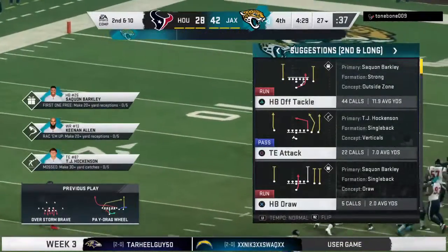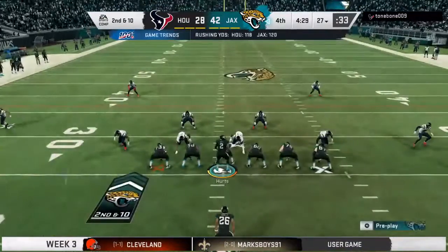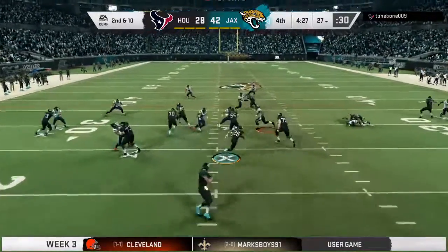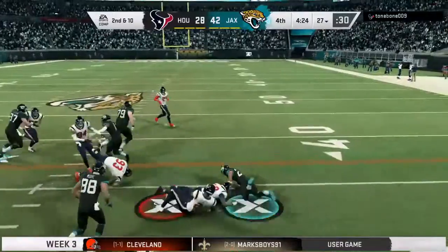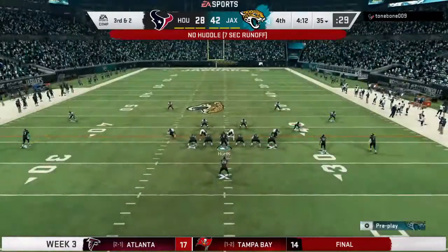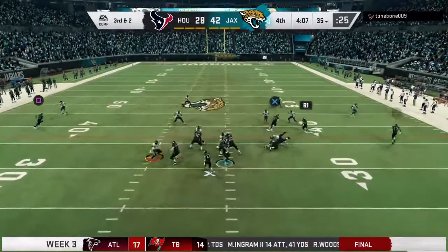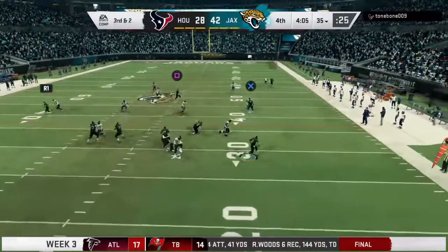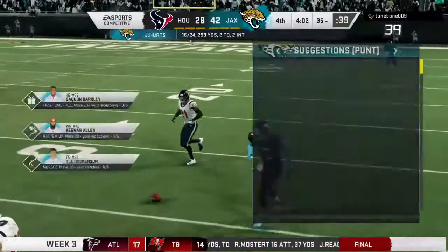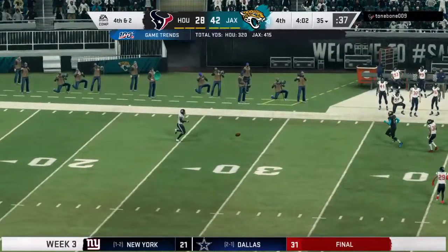Meanwhile, they take a shot to start the drive, but this is going to wind up incomplete. 2nd and 10 now from the 27. This is Barkley. A nice job to get 8 there after the incompletion, and now they'll look at a 3rd and 2 coming up. They'll go to the air here on 3rd and 2, escaping the pressure right. And that'll be incomplete. Well, they took their shot all right, but it comes up empty, and it's 4th down.